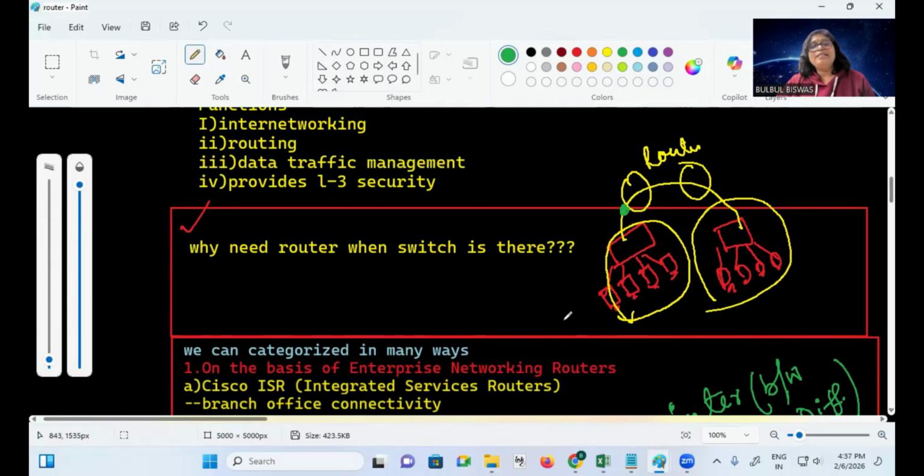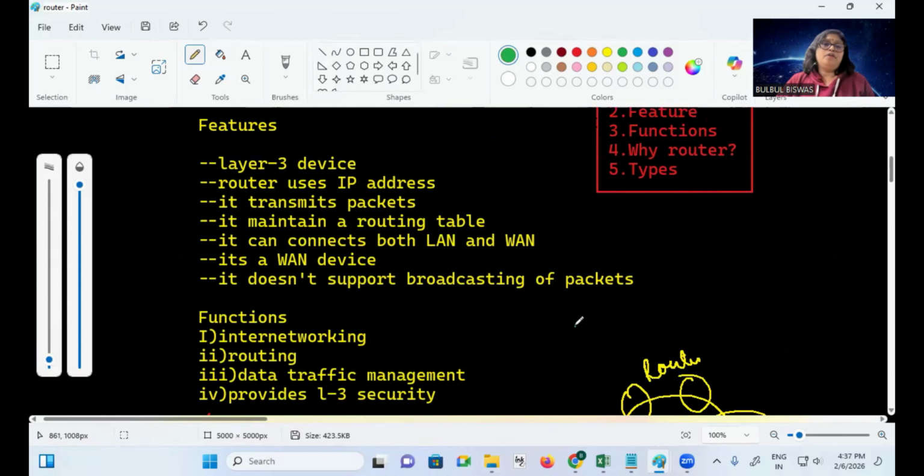Now you will see the features of a router. The first thing, it is a layer 3 device. Second, it recognizes devices by using the IP address. Third, the PDU, protocol data unit, that is the data format that it deals with, is nothing but the packet. That means when we talk about the packet, the picture that comes to our mind is who is handling this data, that is the router.